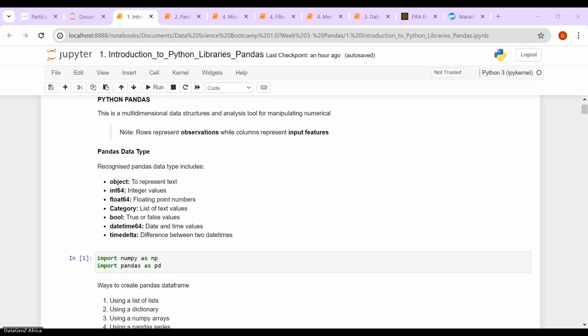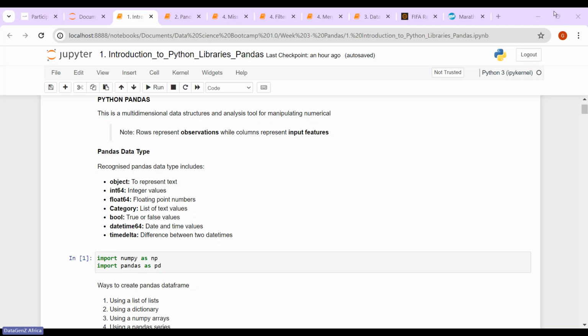When you are faced with tabular data, like an Excel spreadsheet, we all know Excel, right? Are we all familiar with Excel, Google Sheets, and all of those kinds of sheets?